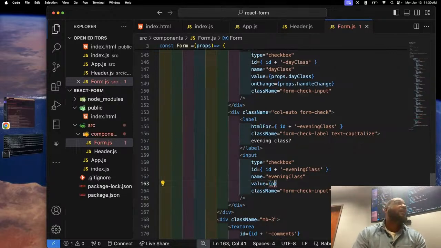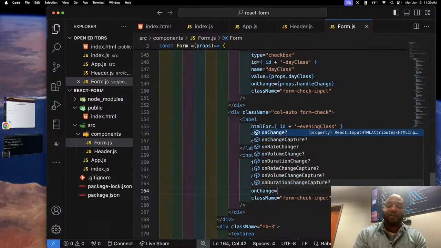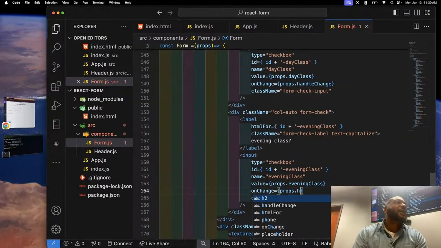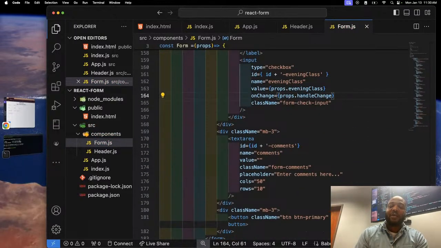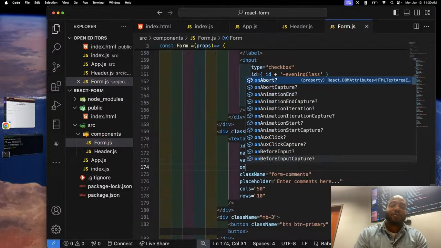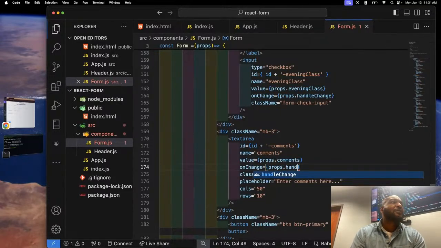Value that's going to be props.evening class, and then onChange is going to be props.handleChange, and then comments. So the value is going to be props.comments, and onChange, props.handleChange.